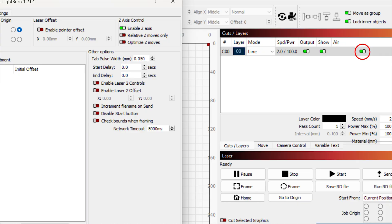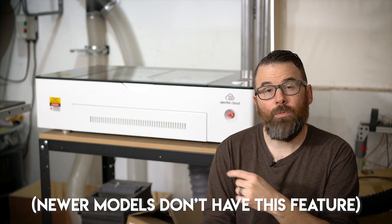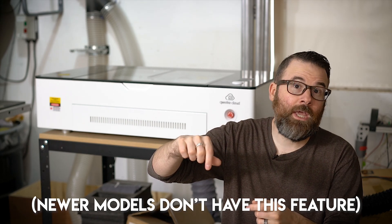Secondly, you've got the Air Assist. You need to make sure that you enable the Air Assist, so that will allow it to turn on and off the Air Assist on the machine with the code — you can select whether you're doing a cut or an engraving. The thing about this machine is it doesn't have a way to adjust the Air Assist; it's just binary, on or off. I've found that with several other machines too — the P2 is the same way. However, on the GWIC it does actually have a little knob on the gantry so you can adjust it, which is kind of nice.